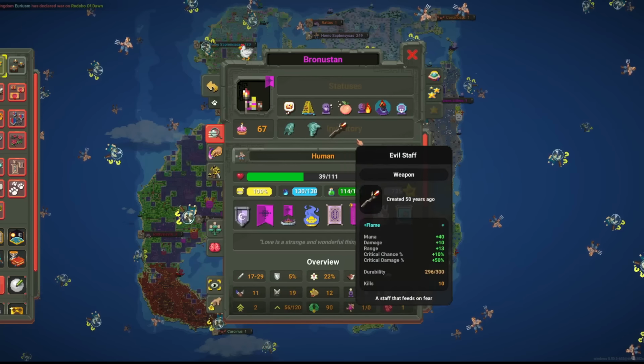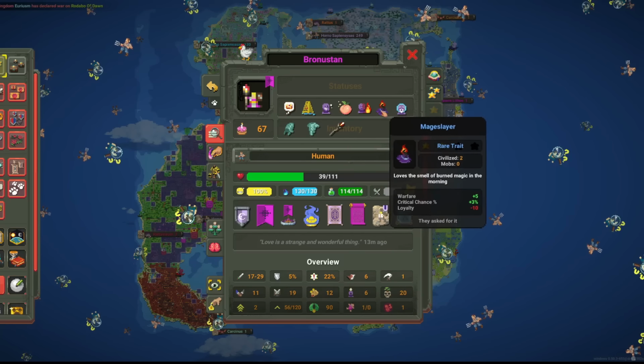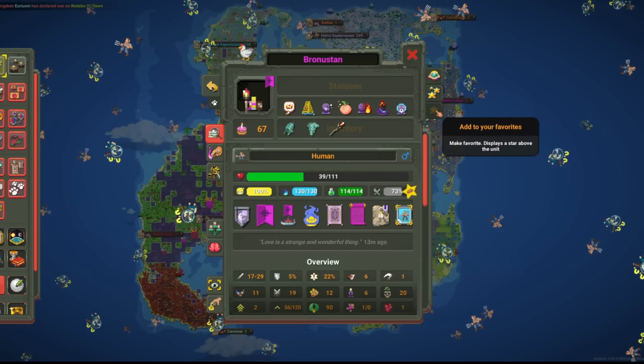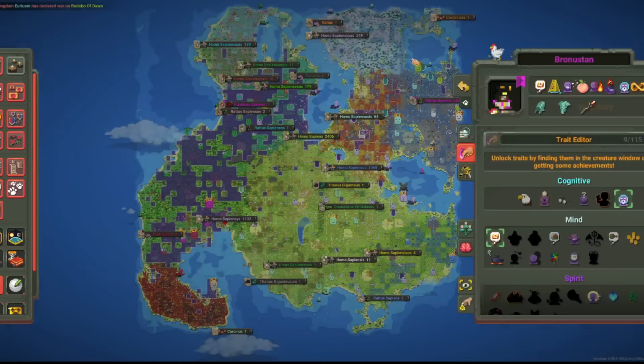And he has an epic evil staff too. I have no clue how he got that. Oh, he killed a mage. So a mage must have spawned and he killed it and he's used it for cool. I'm gonna favorite this guy. And now this guy is going to be our next chosen one. And we're going to see if he can survive to the next goal.